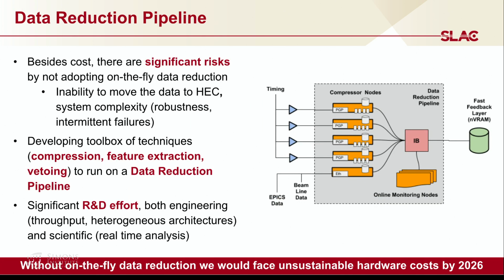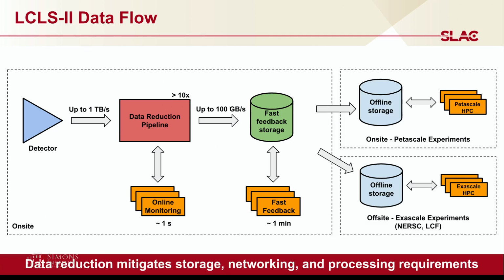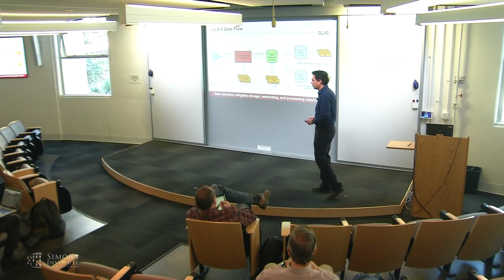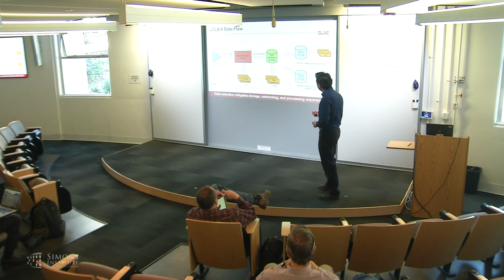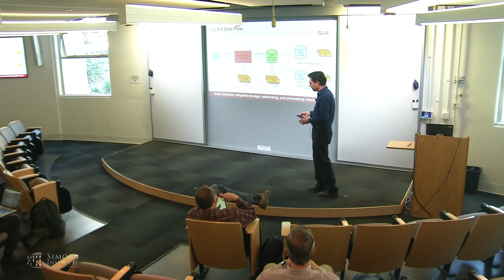Let me ask you a question. About your fast feedback, is that a person looking at the data as it's coming in and then tweaking the algorithms, or is this feedback into the algorithm itself that automatically modifies which data is being saved or what analysis is being done on it? So, the automatic operation on the data will only happen at this level in the data reduction pipeline, right? The users will be able to see what's going on, and they will be able to tweak the parameters to change how the data reduction works. But this has a fundamental, irreversible effect on the data.